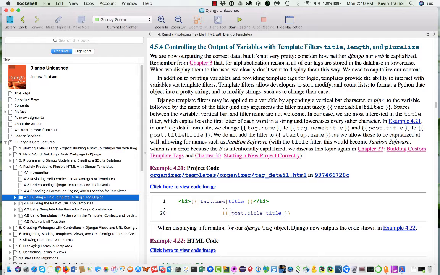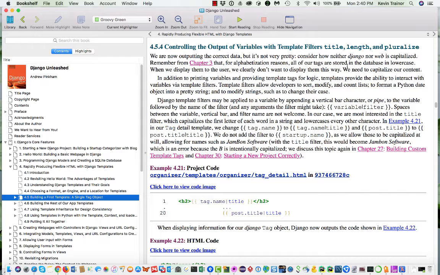These template filters are additional features that help us pretty up our presentation. Now, title is a way to get a string into title case, right?